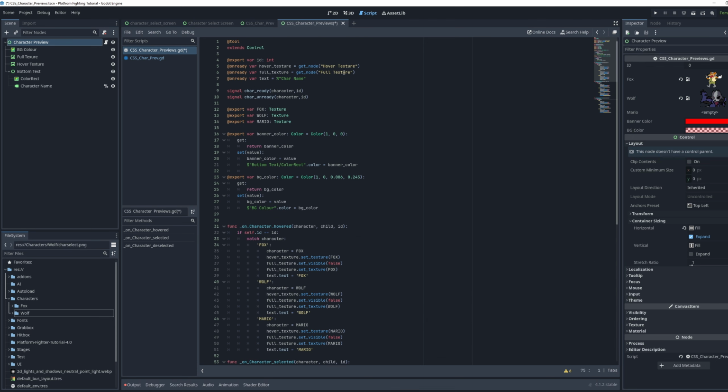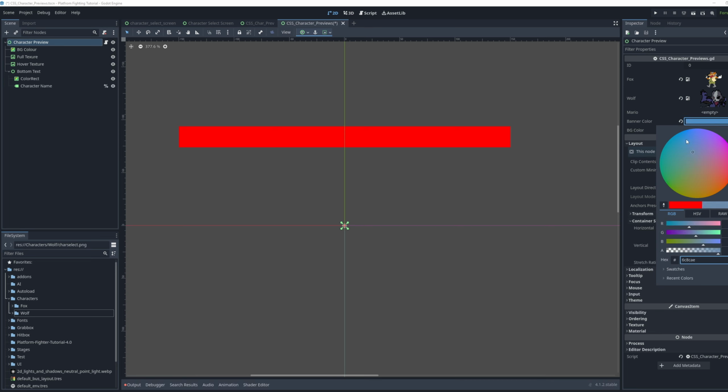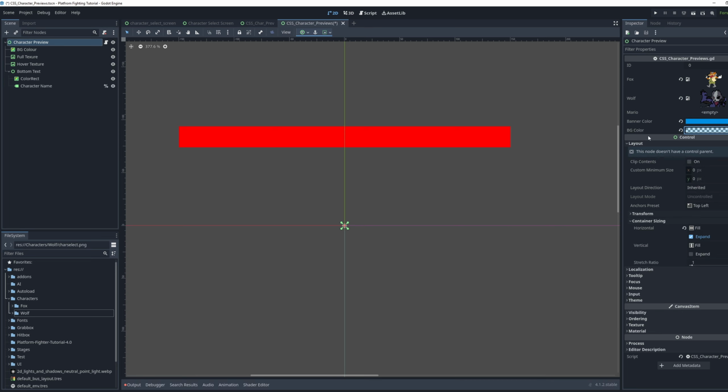Apart from that, what these two exported variables do is display the color of the character preview box depending on the player. So if you're player 1, you might want to have red, and player 2 might want to have blue. So I could change this to a color of, let's say, blue and a form of transparent blue.